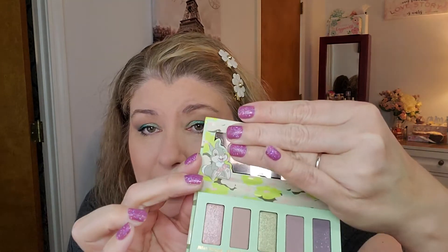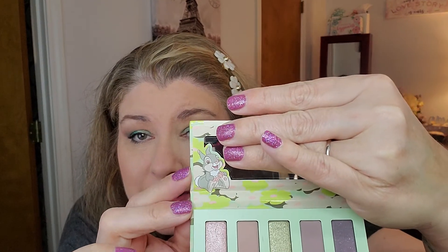The little mirrors — I'm not going to try to blind you, but up here in the little mirror there is Thumper, and then there's Flower on the other one. Look how stinking cute these are, guys. ColourPop, you're doing so good. I'm ready to take this off and try these, but I'm not gonna — I'm done, this is the look for the day.